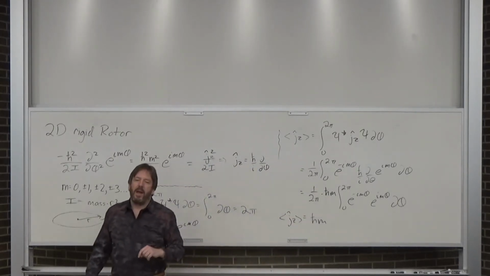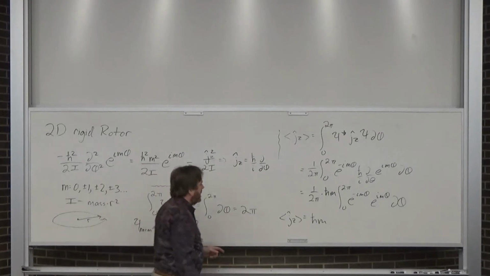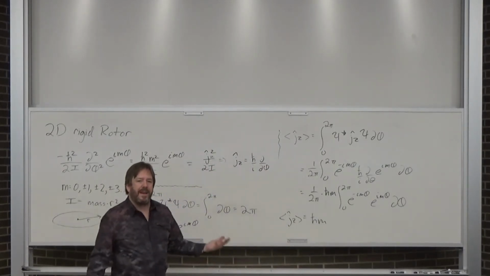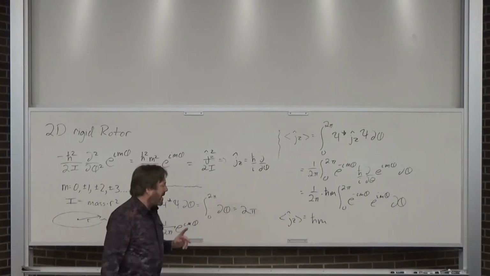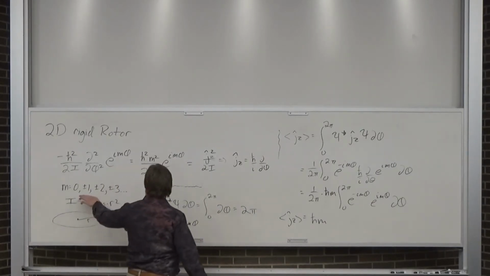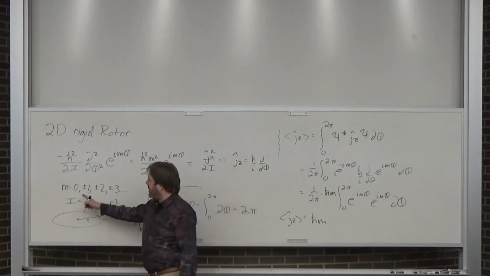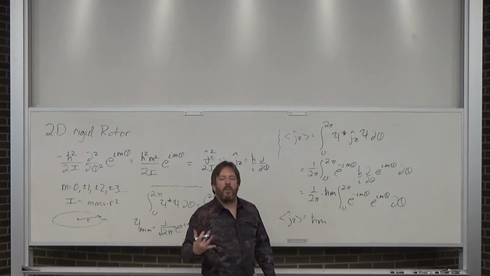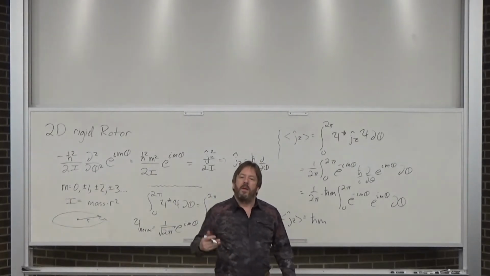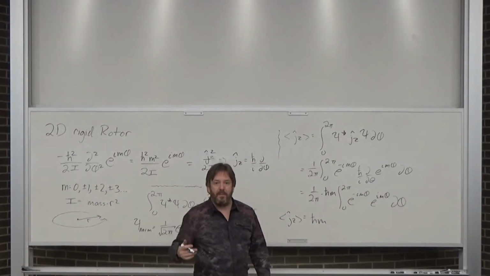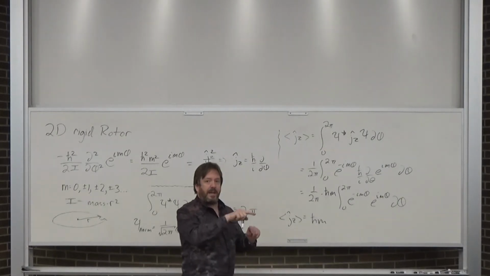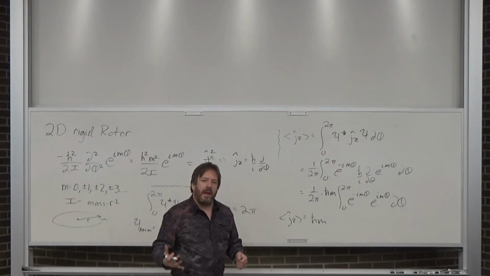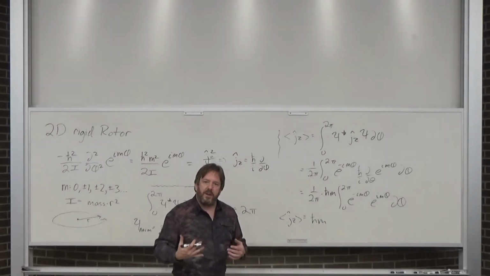Okay, recall that for a free wave, the momentum was h bar k. So again, m and k are basically the same thing. One of the other differences, as I've already stated, and we've explored why, is that m is a whole number. We've explored that many, many times, and that's because the wave function has to bite its tail. The free wave in x does not need to bite its tail, because when it gets going, it just keeps going. There's no tail to bite. That's why it's missing a boundary condition.